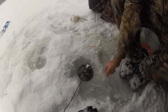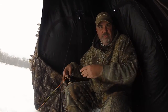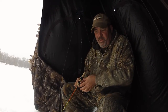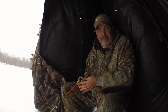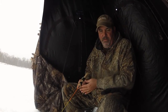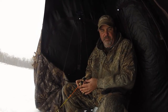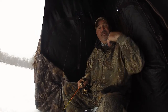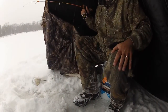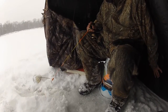Easy, big fella. Well, would have normally kept him, but the wind's whipping up pretty good, and I don't think the window weights are going to hold down my pop-up blind out here, aka the redneck shanty. I think the only thing holding it down right now is me leaning against it. So I'm afraid the redneck shanty was a failure, at least in high winds. It has kept the snow off of me, except for this little bit coming through this tiny hole right here. Woo-hoo, doggies. Hold on, shanty.